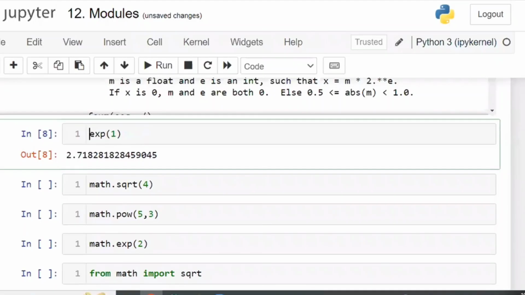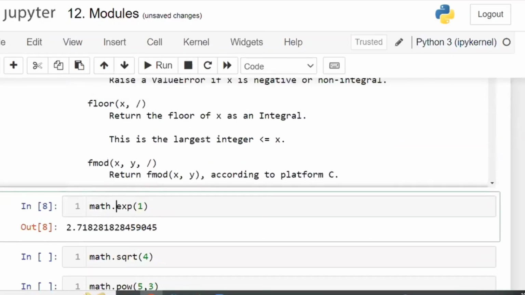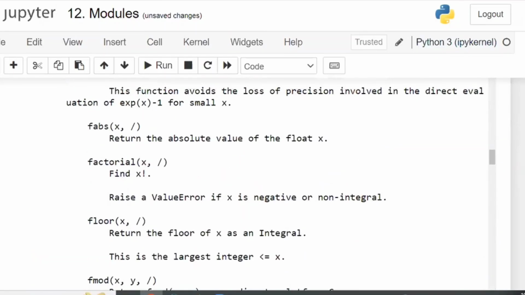It is going to check whether it is a user defined function within your Jupyter notebook. Maybe you have created this function within the Jupyter notebook, so it checks in that way. Whenever you write math dot, it automatically assumes this is not a Jupyter notebook function. This is a function of the math module. You need not check within the Jupyter whether this function was created or not. It will check whether it is available in the math module. Is that clear?